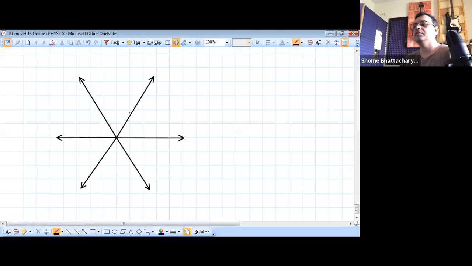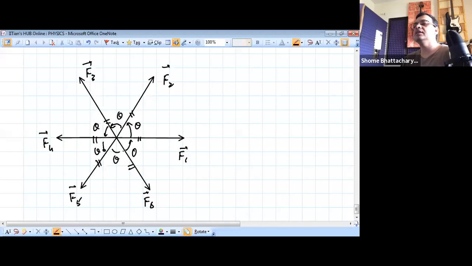Suppose we're having this. These are all equal in magnitude. So we have 6 forces, suppose we had that case, which are of equal magnitude, and they are coplanar such that the angle between F1 and F2 is the same as the angle between F2 and F3, is the same as the angle between F3 and F4. So like this, all 6 angles are the same. You would have seen that theta would have been equal to 360 degrees divided by 6, or 60 degrees each.